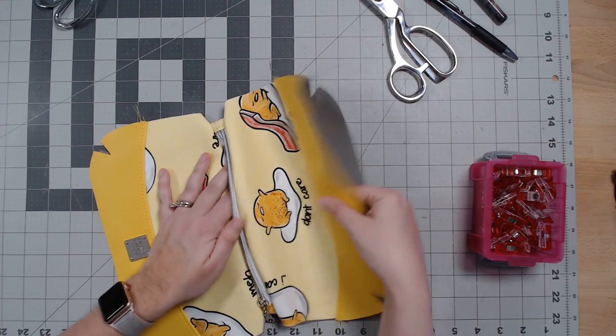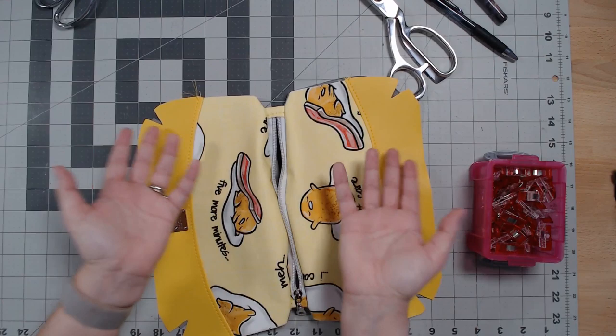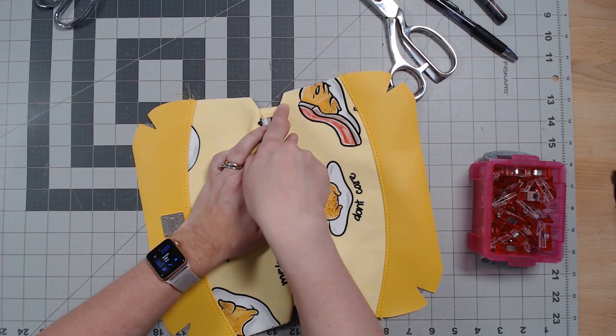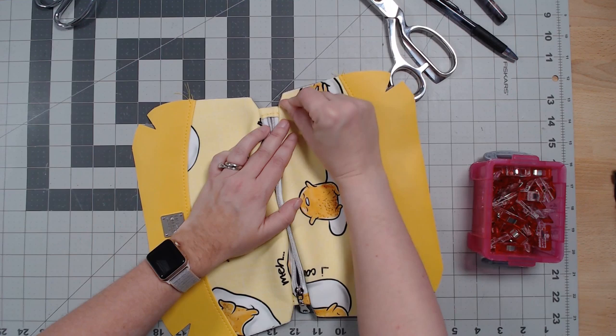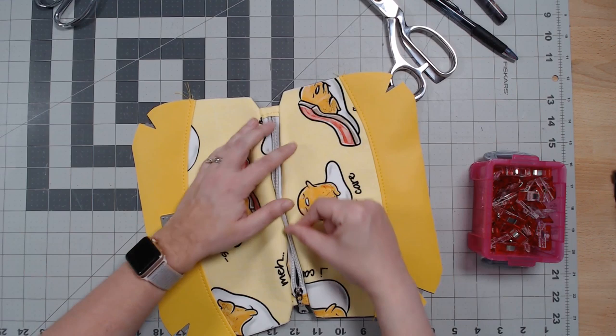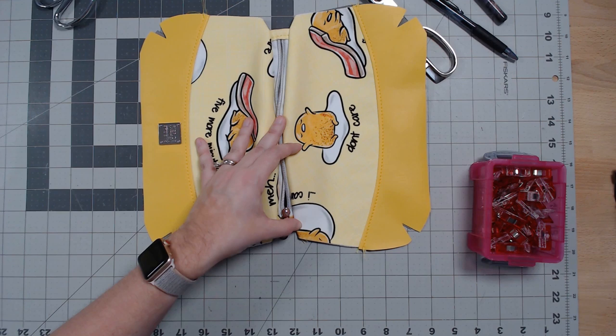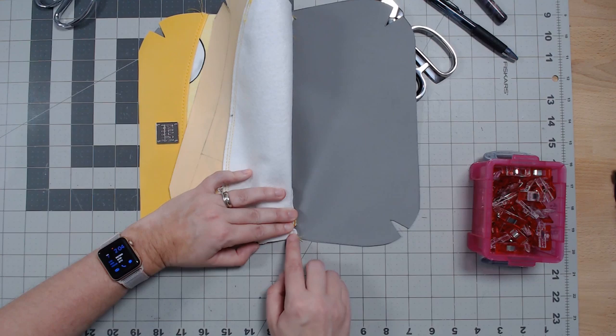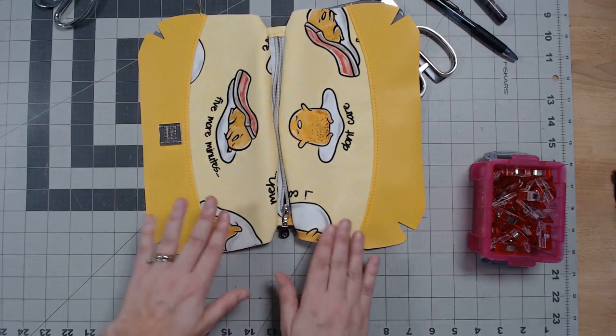But then you're like, but how do I do this and then be able to effectively piece this thing together at the very end? The answer is pretty darn simple. You don't top stitch within your seam allowance. I usually start about a half inch away from either end. Do your back stitch, top stitch, top stitch, top stitch, and then stop when you're about a half inch away from the other side. So the top stitch doesn't restrict the movement of the ends here, so you can effectively sew over it correctly, and it doesn't create unnecessary extra bulk on the inside of the bag.